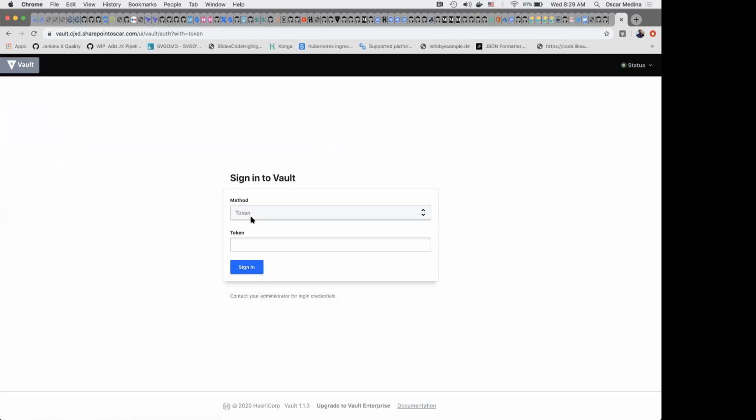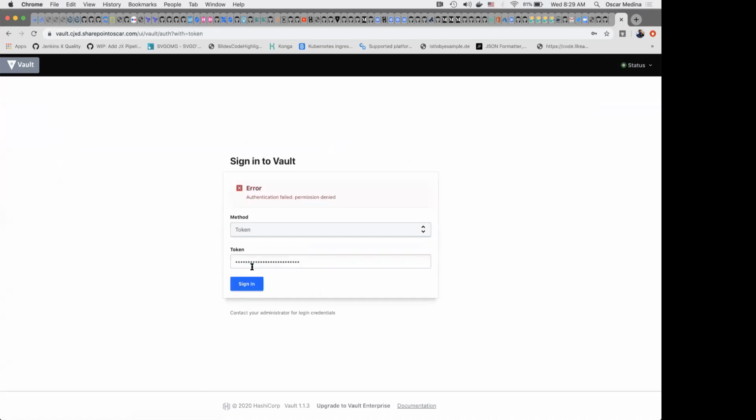And so I'm going to authenticate using that token that I just got. Now notice that you can enable LDAP, Okta even. I've used Okta before, even GitHub Authentication. Pretty sure in your environment, they'll pick that out for you. But in this case, it's just a token that was issued by Vault. So I will sign in using that.